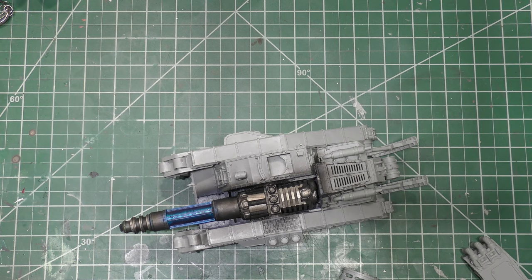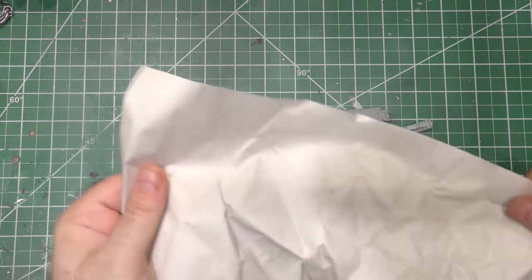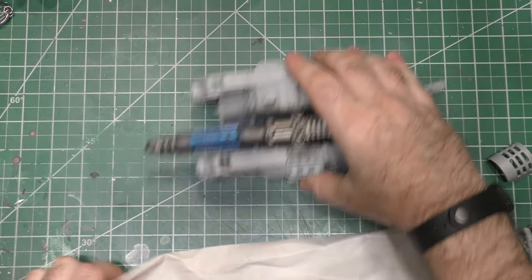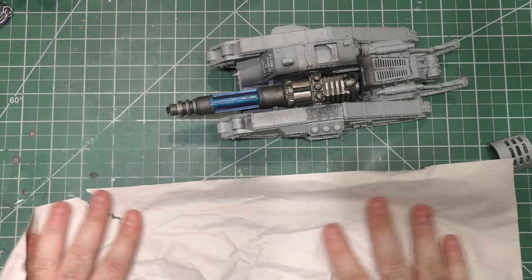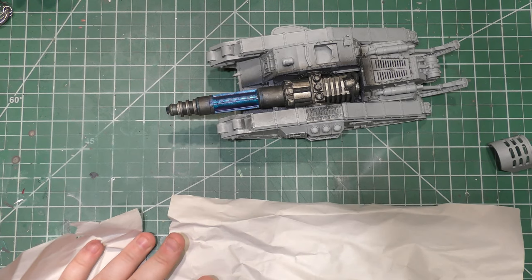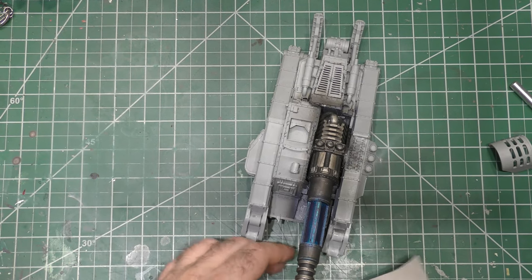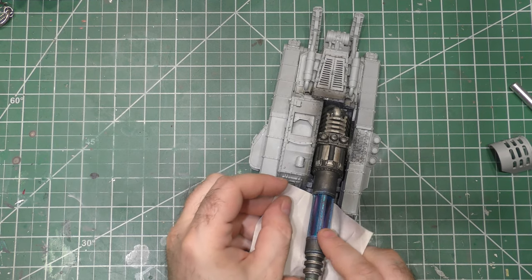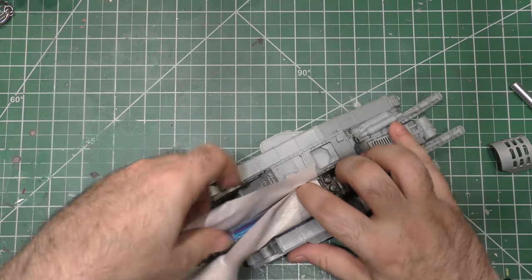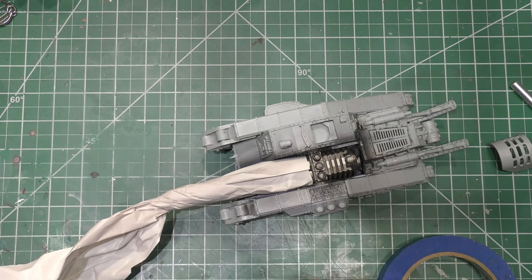I want to use something that is guaranteed not to pull any paint or any of the detailing off that we already did. So this is just regular packing paper, and this is what I'm going to use around the gun. This came in a box of some stuff I ordered, and it's free material, works really well, and it will protect the gun just fine without making it so that we have to mess with tape and all that other stuff later. We're still going to tape it down a little bit, but we're not going to get any kind of tape or anything on the gun itself, which means we're not worried about pulling off our paint or stuff like that.